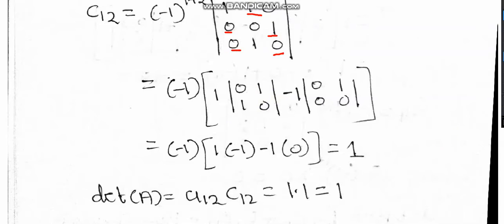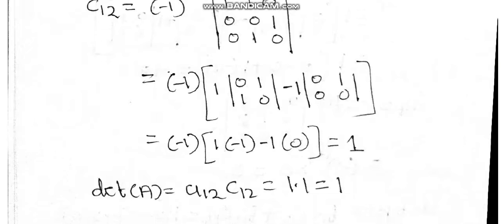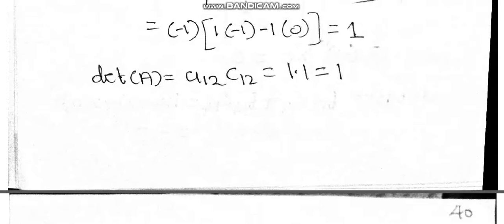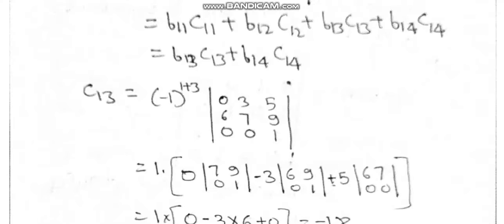So I can easily find the determinant of a 2 cross 2 matrix. So I can have this as minus 1 into the determinant of this, 1 into 0 minus 1, so that is minus 1, and minus 1 into 0 minus 0 minus 0. So this term becomes 0, this becomes 1. So the total is equal to 1. So determinant A is A12 C12, and C12 is 1, A12 is also 1, the determinant is 1. Okay, so that is your cofactors, expanding the determinant in terms of cofactors and also finding the cofactors.